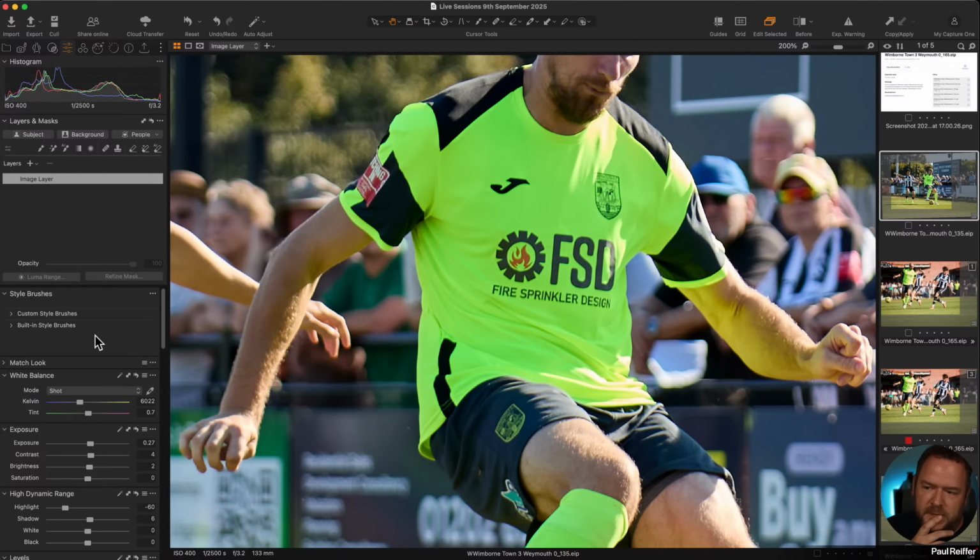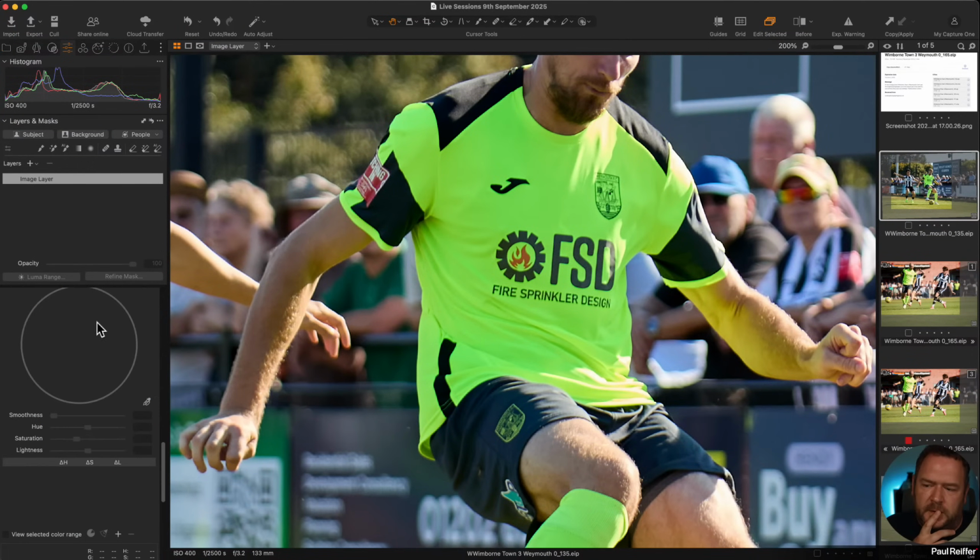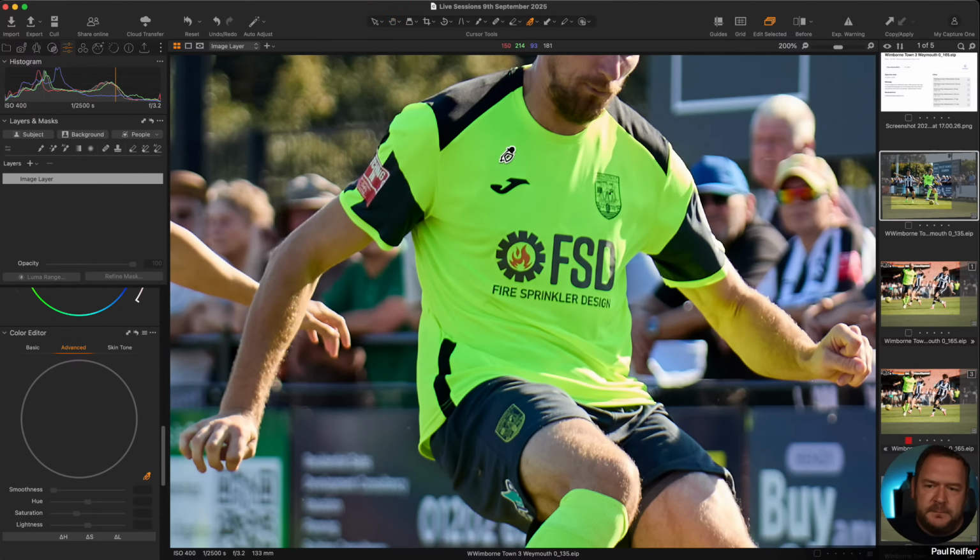So if I were to go into my color editor here and pick on my green, we can see it is actually smack bang. So this here is your saturation, from unsaturated in the middle through to fully saturated on the outside, and then our hue for yellow down to here, green down to here. And this smoothness determines the bleed outside of this triangle, but the dot is literally where I clicked on that shirt. So if I click in this shirt, I get a relatively consistent, in the shade, mid green, sort of lime green. Okay, that makes sense. Not too saturated, not undersaturated, pretty good.